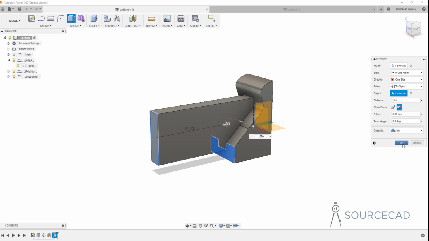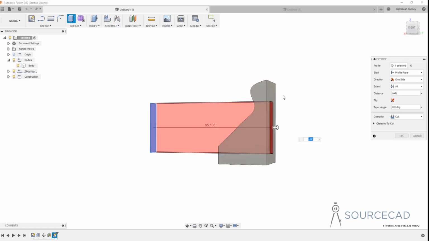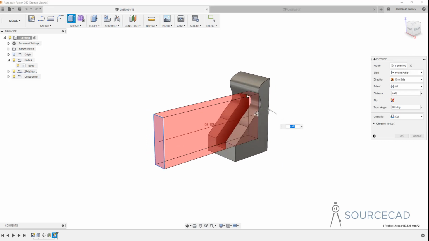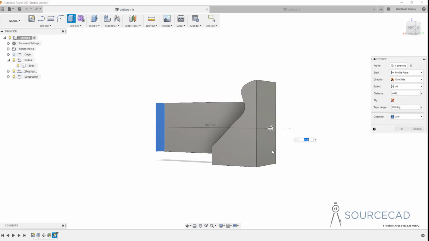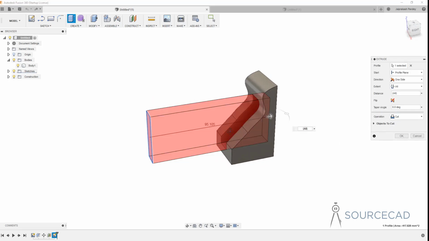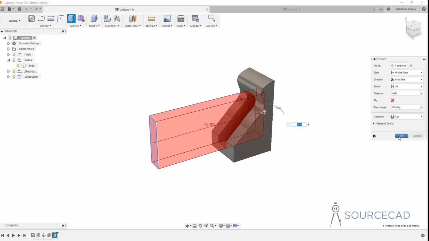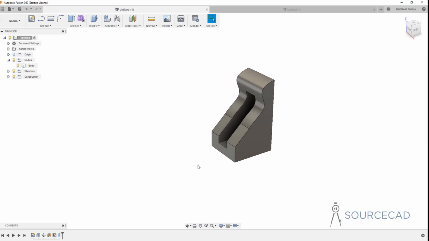But before that, let's talk about the last option here, and that's all. Now when you select all, Fusion will automatically find out the complete thickness of the solid, and it will just extend it completely inside your 3D shape. Now moving inside this object, but you can change it to join as well, and now it will make solid up to this point, but that won't make any difference in this case. So I'm going to just change it to cut, and now it will make the complete cut from this solid like this. So I'm going to click on OK, and here it is, here is our 3D solid, and that's the extrude tool.